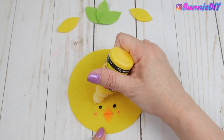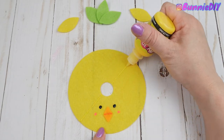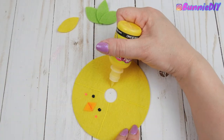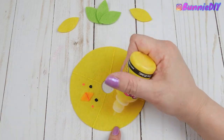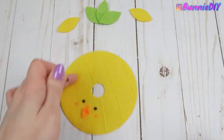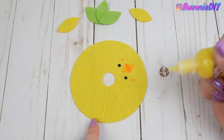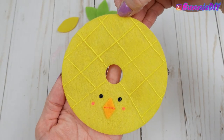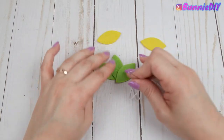Now this was the tricky part because I needed it to look like a pineapple, but I didn't want to use a ruler because I was afraid I would smudge the paint, so I had to freehand these straight lines. I think they came out okay though. I had a pretty steady hand. Look at how cute that is! Look at how cute this not Georgie is.